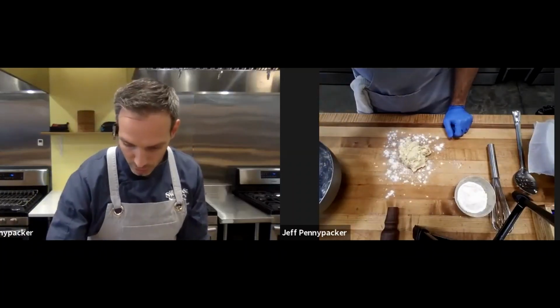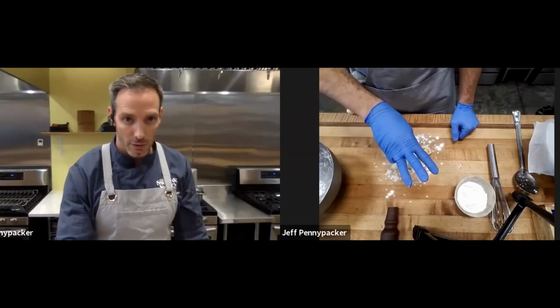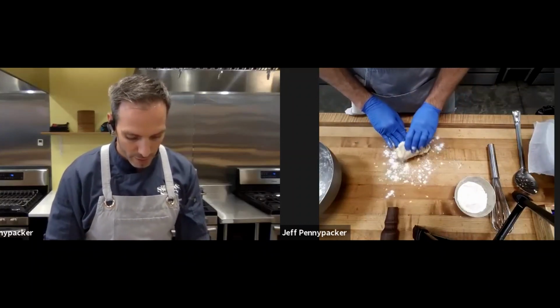Now my tart dough got really nice and cold. All right? So we're going to take the tart dough and we're going to knead it 3 times. So maybe 4. So fold it in half.